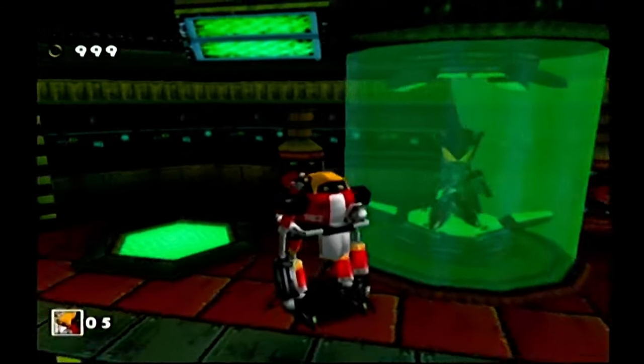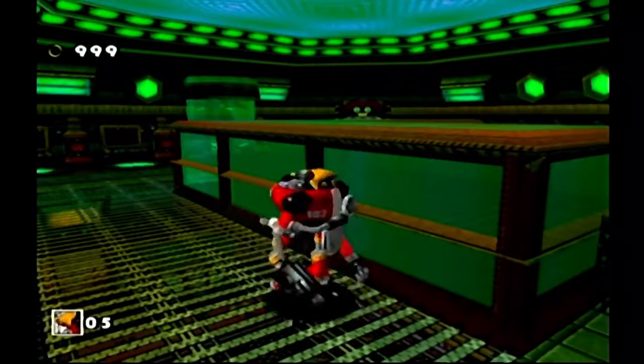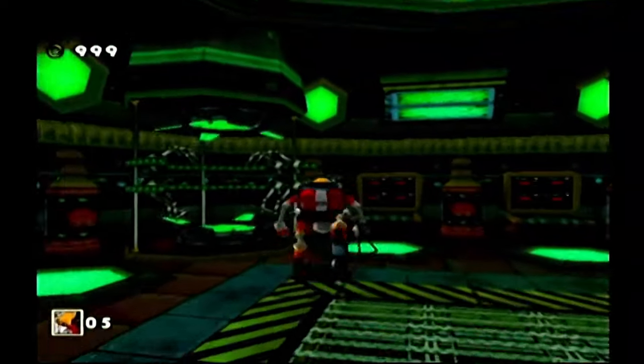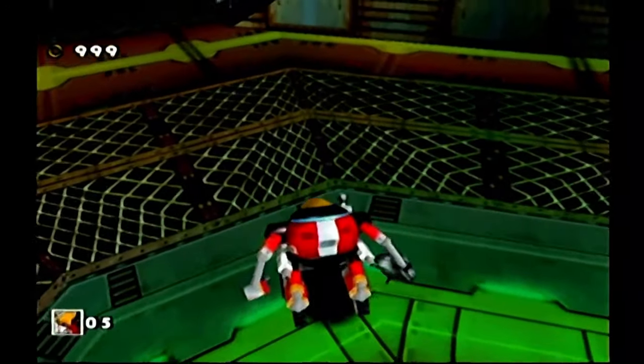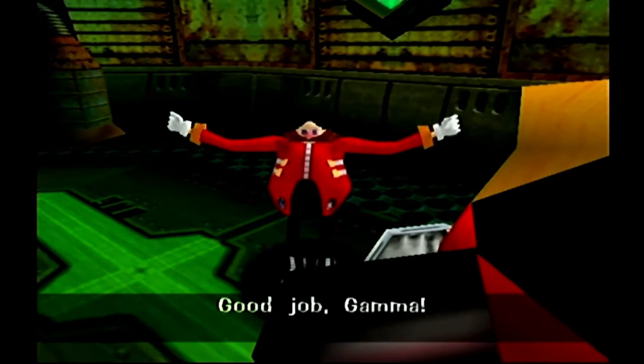Daddy, where did you go? Father. Collision, this game is so weird. Oh, I just think Gamma's doing that just naturally in revulsion to not seeing Daddy here. Father. Oh, there you are. Good job. You were gone forever. I didn't see you.